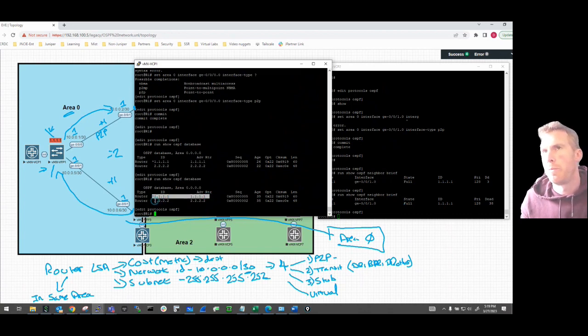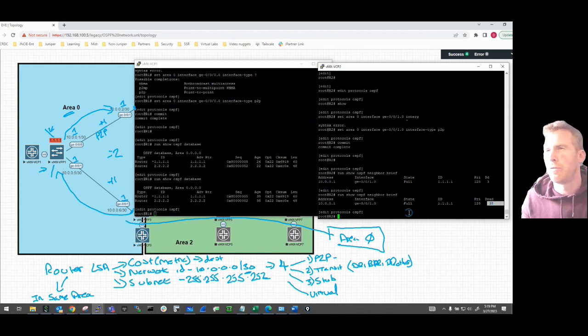It is now, because I've built the adjacency, seen a router LSA from R2, advertised by R2. The age is 35. The age over here was 38. So there was a 3-second delay for me going from one CLI to another CLI. And note, even the checksum would be the same itself.